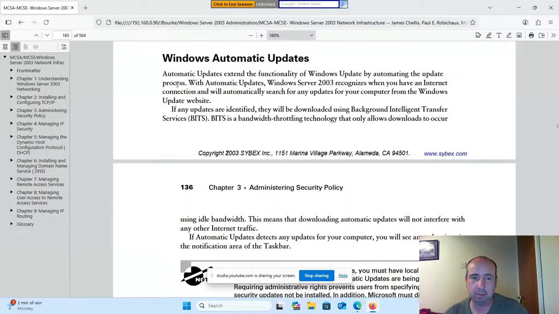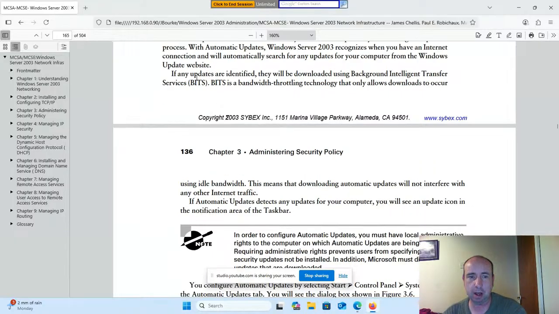Windows Automatic Updates. Automatic updates extend the functionality of Windows Update by automating the update process. With automatic updates, Windows Server 2003 recognizes when you have an internet connection and will automatically search for any updates for your computer from the Windows Update website.